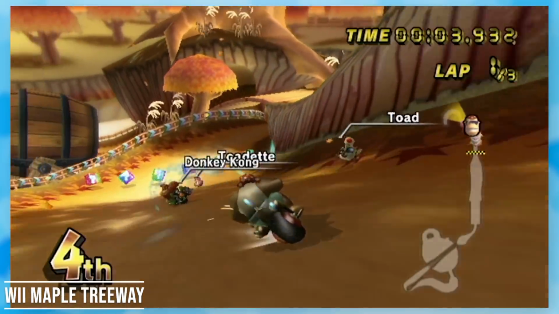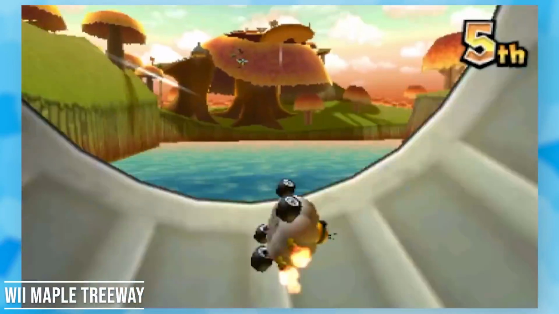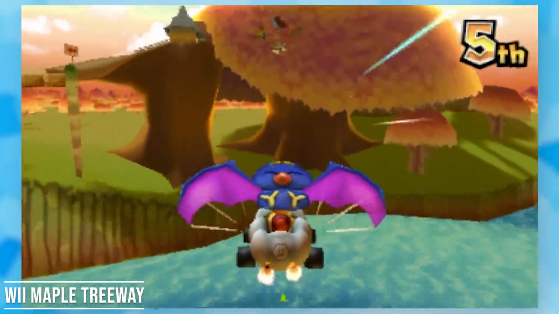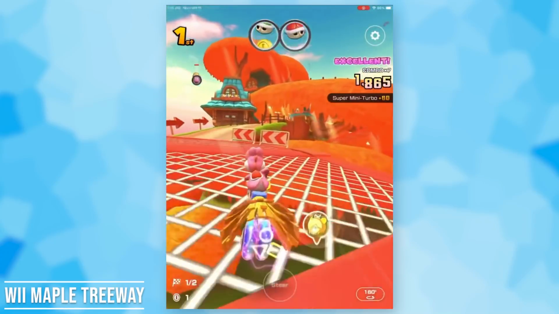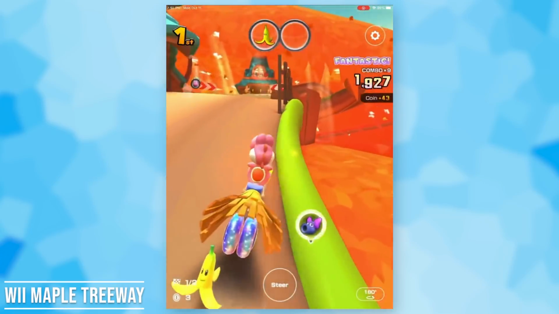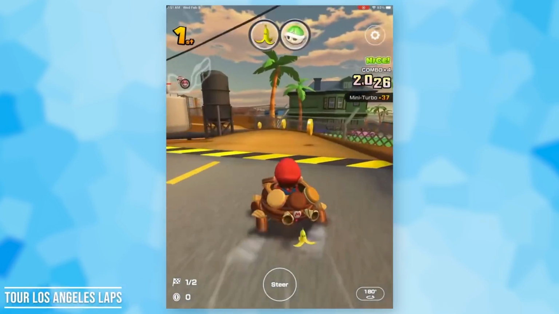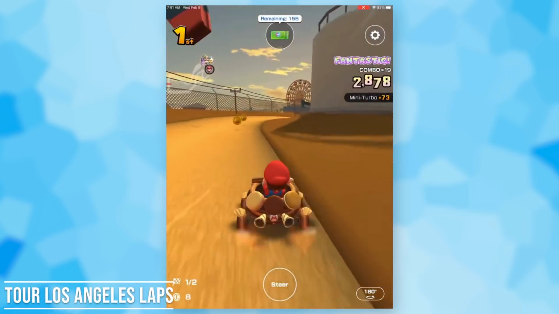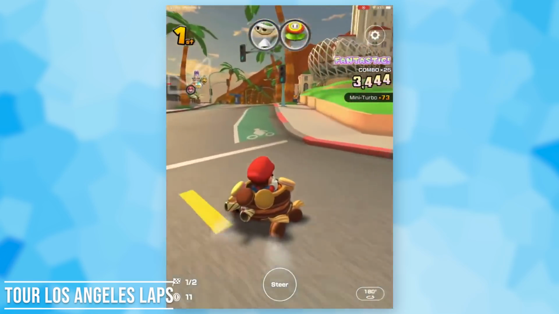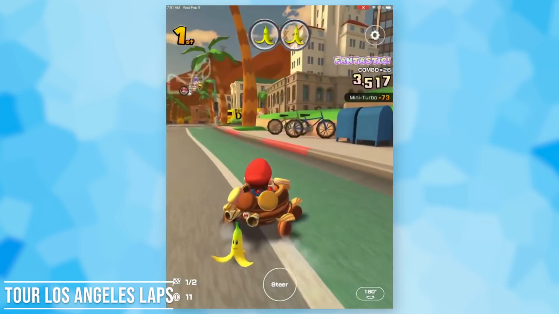Maple Treeway is one of Mario Kart Wii's greats. It'd probably be based off the Mario Kart 7 remake since that game already has gliding incorporated. I really hope they don't port it from Mario Kart Tour though, because the colors are kinda blown out and it looks awful in comparison. And then there's Los Angeles Labs. You're basically driving around LA, the boardwalk, and even some of the beaches. Honestly, the only reason to bring this one back is to get a remix of the music.